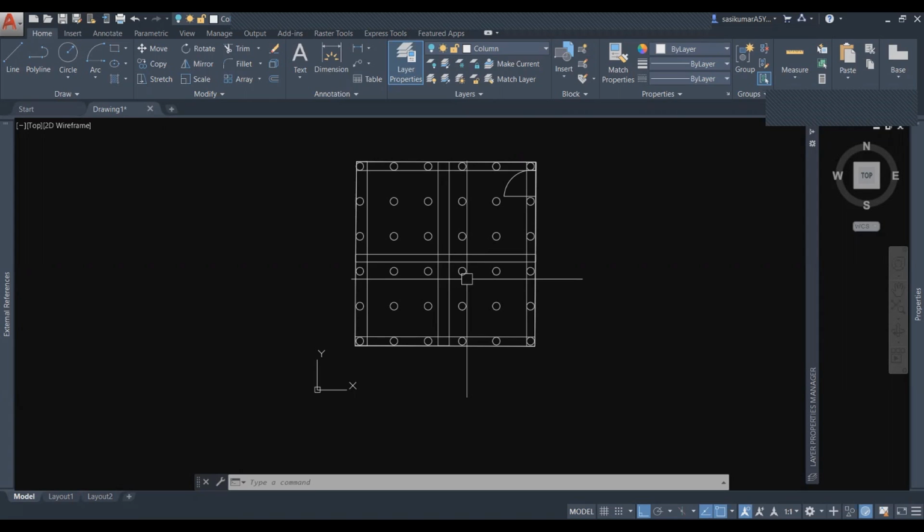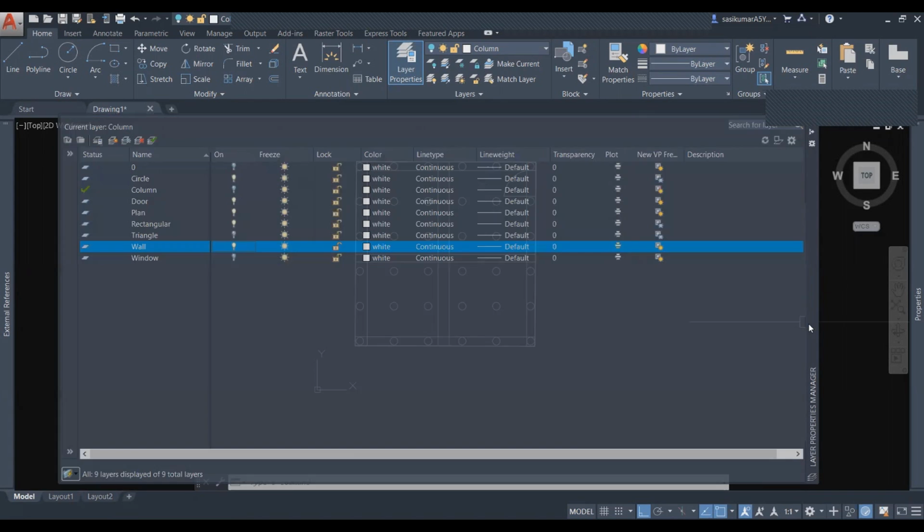Easily you can place the sprinkler pipe elements. Easily you can place the doors, walls, whatever that is. So that's why the layer plays a good role. On the first one, it's controlling on and off.